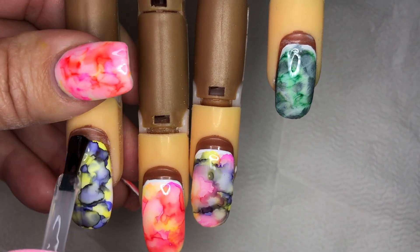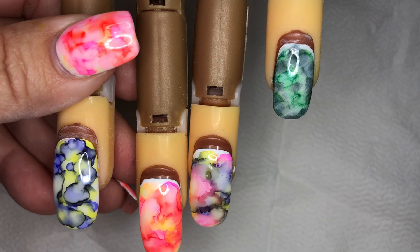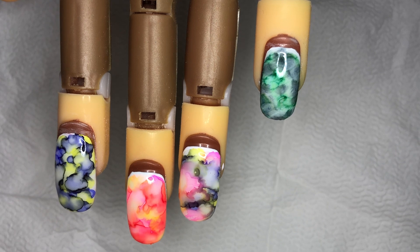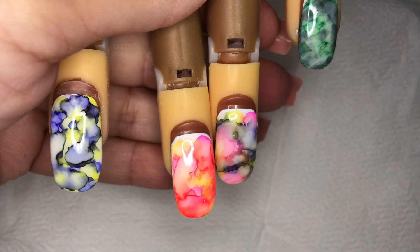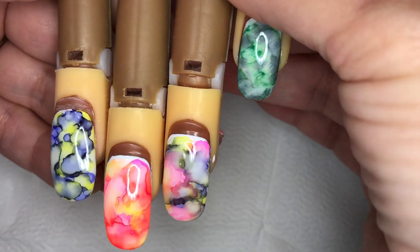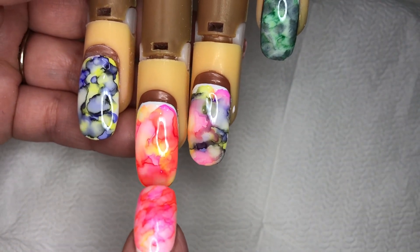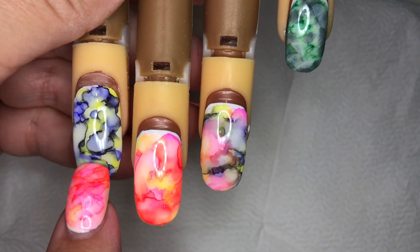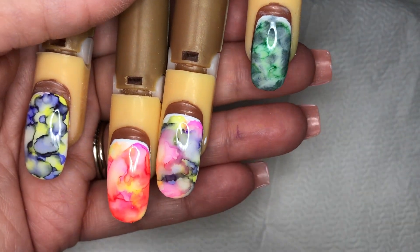I love how that one looks — it's going to be beautiful. 30 seconds in the lamp and that's exactly what I'm going to do. This is the final result — I love it! These Maxi Ink sets can do a variety of things. This one is completely dry so you don't have to remove the tacky layer. Next time I think I'm going to do the yellow and purple — that seems to be my favorite — and this emerald green one looks like a gem, like a rock stone, like a mineral. So beautiful.